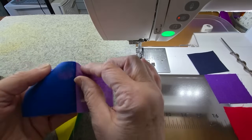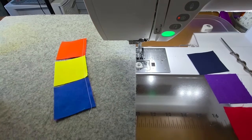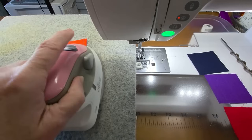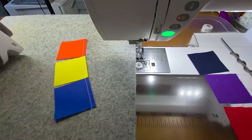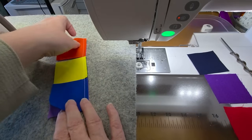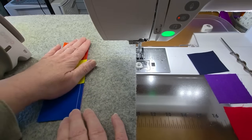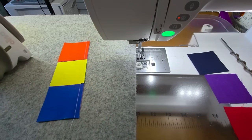That's because the seam hasn't been set or your tension's off. So by just doing a real quick touch down on it, it sets that seam and prevents those threads from showing. Okay, now these are straight seams. We're going to talk about pressing a bias seam another day, but today we're just doing straight ones.